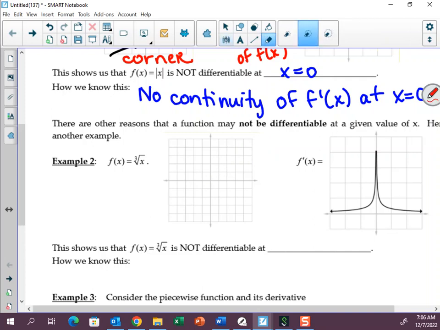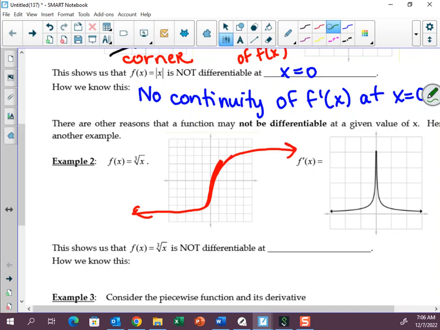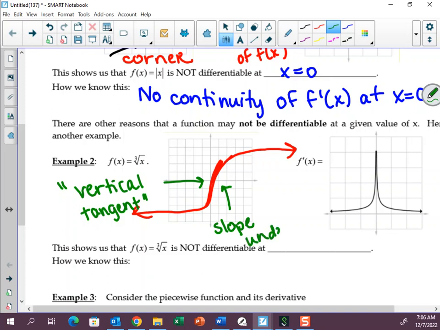I always have that second part. So what happens is it's very, very almost vertical before it goes out there. So that vertical section, a lot of times we talk about, is where the tangent line would be going vertical. And so the slope, essentially, right around that location is undefined, and the derivative is undefined.